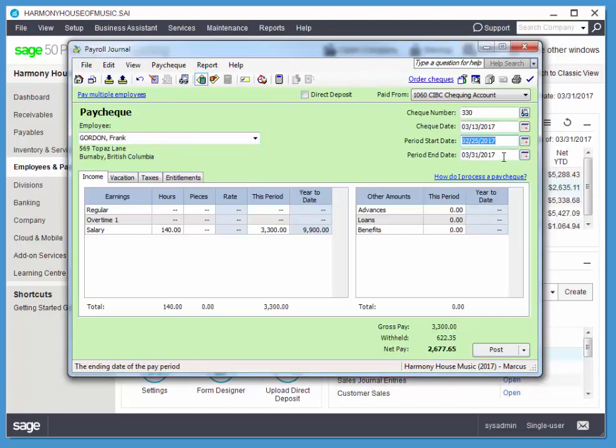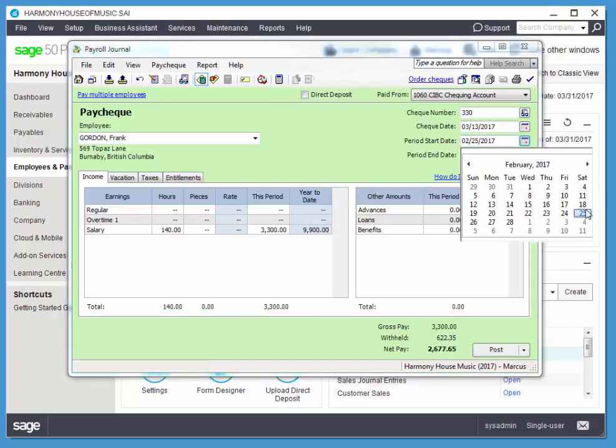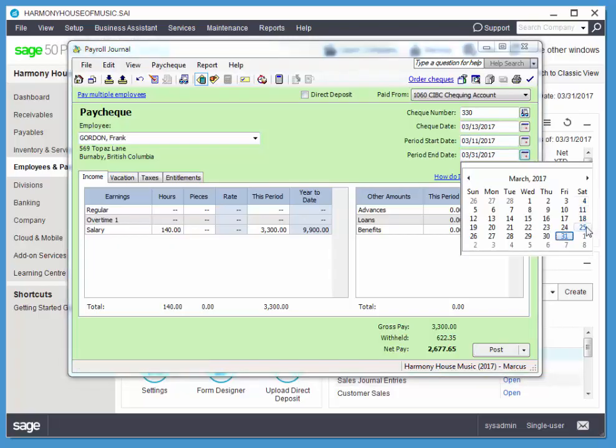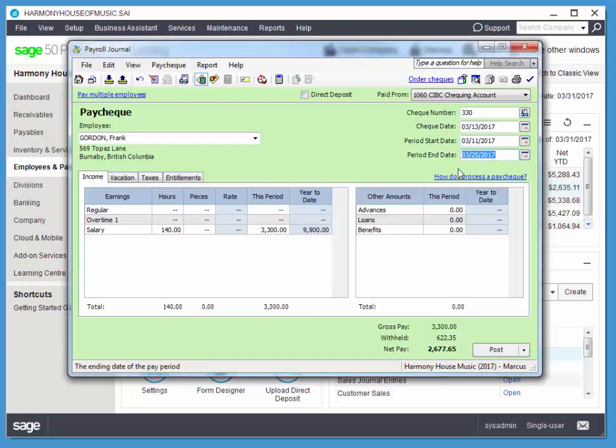Actually, check date here is March 13th, so I'll say that's the March 11th check. End date is 2 weeks after the 11th. Something like that. Don't worry too much about these dates. In real life, you'll have a payroll schedule that you'll get these dates from.